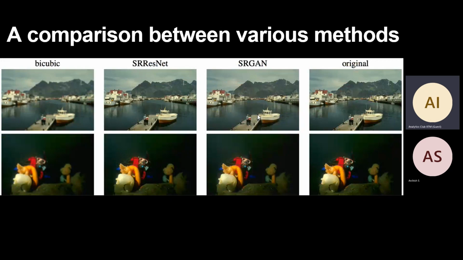Yeah, so basically after you train your GAN, you don't need the discriminator anymore, because the discriminator is only there to aid the generator, telling it whether it's doing well or badly. That's what the discriminator does. So once you're done with training, you can do away with the discriminator and just use the generator. Give it an image and it will produce a super resolved image. Anything else, guys?